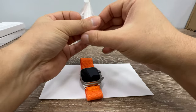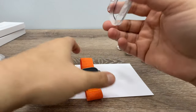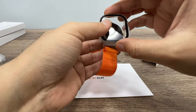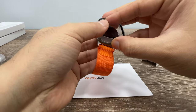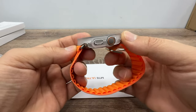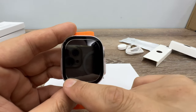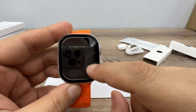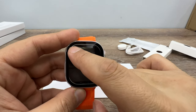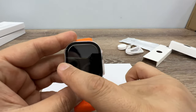I would like to show you this — as I mentioned, this is the case for the original Apple Watch Ultra. Let's see how it fits. Just gently press. It actually fits nicely, but when you pay attention to the sides, you can still see the edge of the watch frame, which means if you don't want that look, you need to buy a protective case without the black lines around the frame.